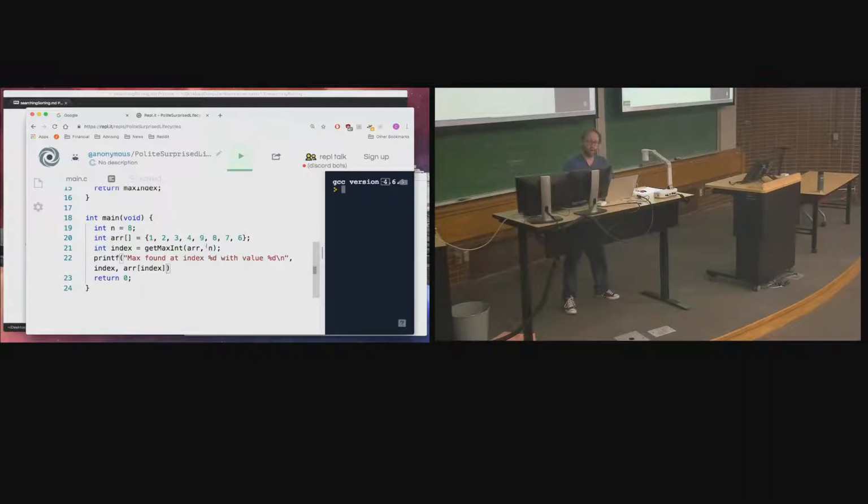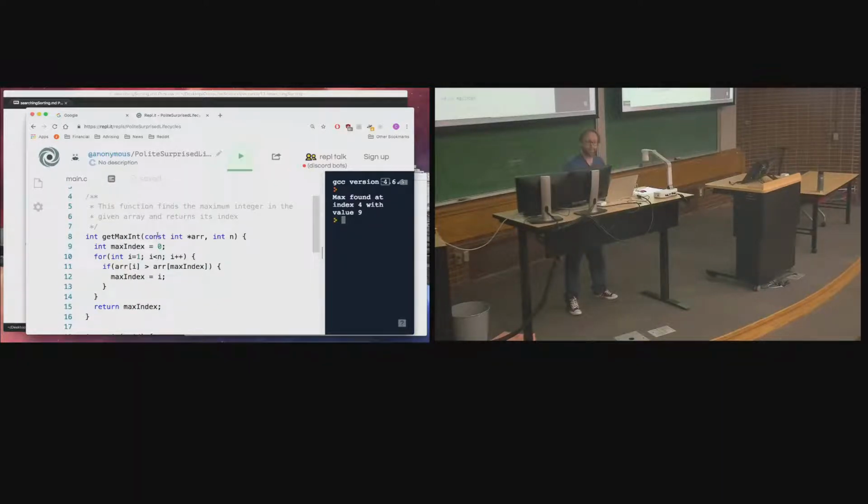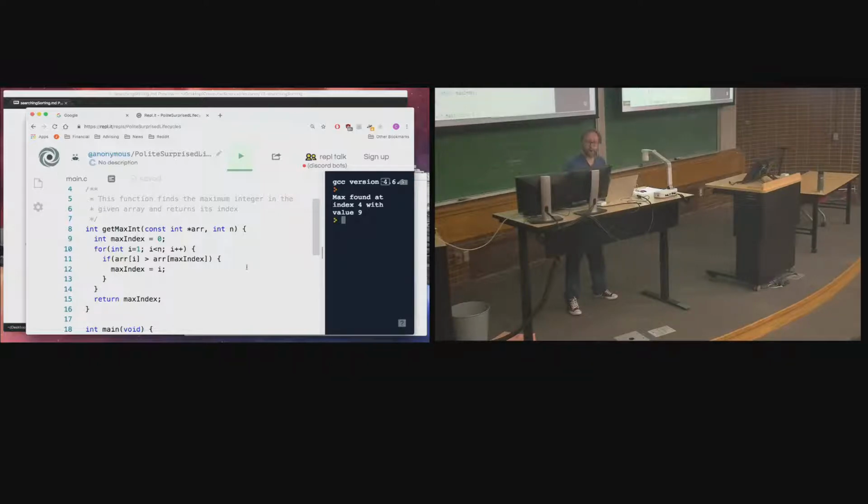You'll note here that I don't have a sorted array. Otherwise, if I knew that I had a sorted array, where would the maximum be? Right here at the end, right? So I would just jump there and say, okay, there it is. I'm not going to make that assumption, though, so I need to find the max. Now, the maximum is 9, and it should be at index 4. Right? Yep, found at index 4 with a value of 9. So we're okay, this is pretty straightforward code, and it works.